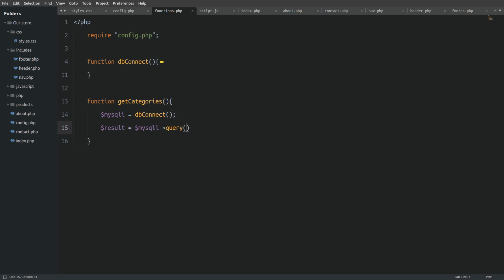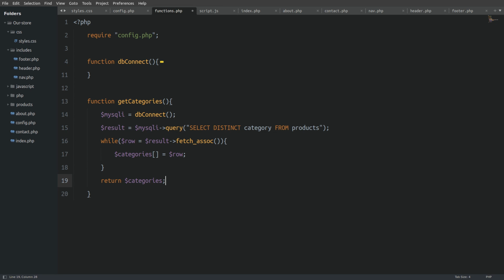Next, I will write a query, and I will select all distinct category names from the products table. This will return us every unique category name from the category column. Next, I'm going to use a while loop to fetch every table row as an associative array and store them in the categories array. And last, the function will return the categories array.